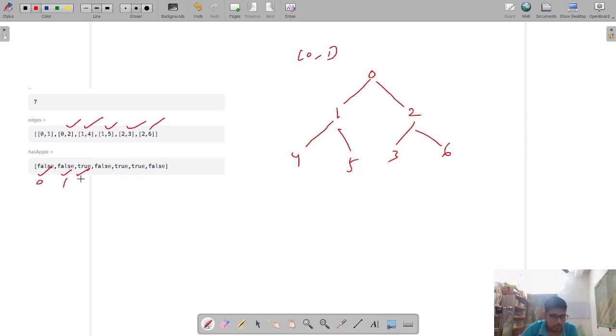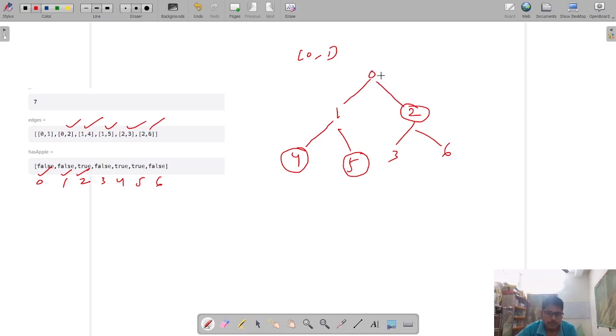Vertex 0, vertex 1, vertex 2, vertex 3, vertex 4, vertex 5, vertex 6. So these are representing where the apples are. In 2 there is an apple, in 4 there is an apple, and in 5 there is an apple.